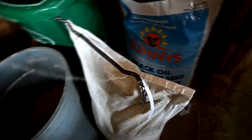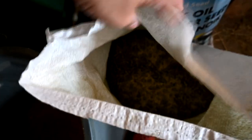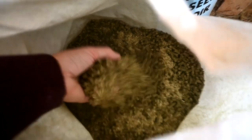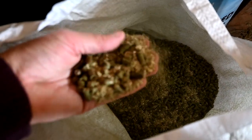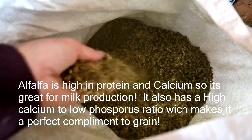The other thing we plan to feed to help with the increased dietary needs of a pregnant doe is some alfalfa pellets. This is what they look like — it's just compressed alfalfa hay and it's small. I prefer the pellets over the cubes because they're better for the goats' teeth and mouths since the goats are so tiny. It took me a really long time to source everything. Finding the alfalfa pellets is a bit tricky. Finding even a goat grain in our area is hard — none of our stores cater to goats. There's one store about an hour and a half away that truly caters to goats. I've been having to order a lot of stuff on Amazon, but I've finally been able to source out all the things I want.